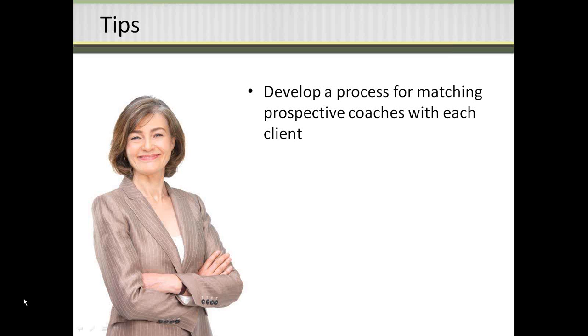And given how much of a factor the relationship is in the success of the coaching engagement, it's definitely a consideration. What that means for you is you really want to empower the client to choose their own coach, internal or external. Now, of course, their list of choices is going to depend on your budget and what options you can give them. So it may be that you have an entry-level employee and really their only choices are internal coaches. It may be you get into the upper levels of management, they can actually choose from internal or external. And so they've got the option there. You encourage them to have a conversation and do a little bit of interviewing with people. So great opportunity there.